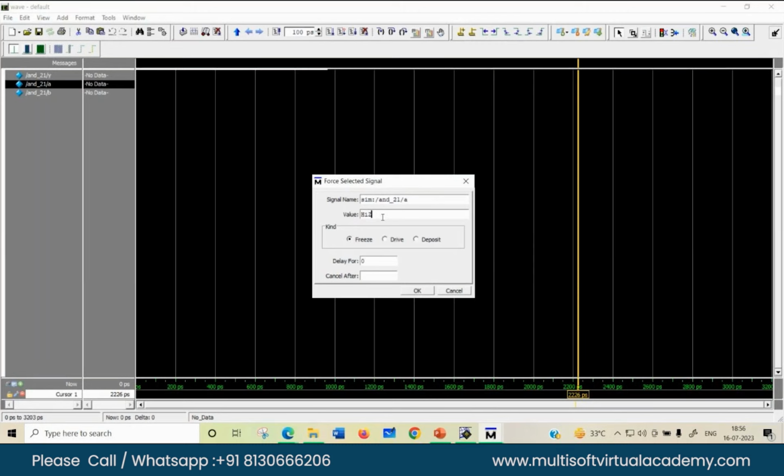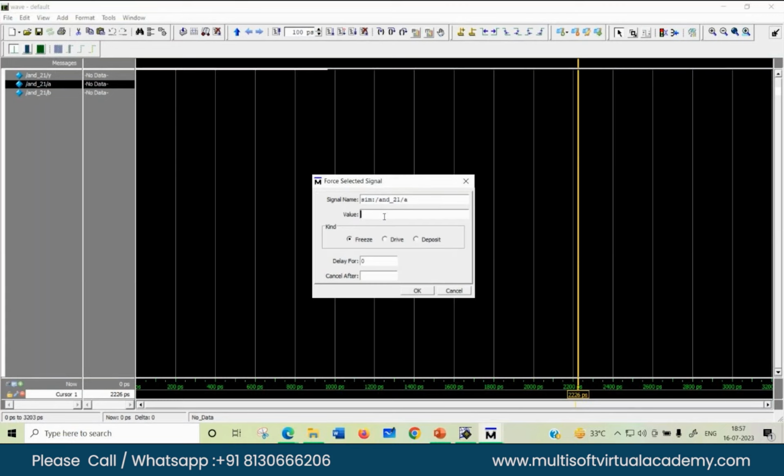And you need to specify what is the size of this A. So what will be the size of A here? It will be 1 bit because we haven't defined anything, so we need not bother about it. The number of widgets at this place is the size. Here it is only one widget, so it is a 1 bit value.